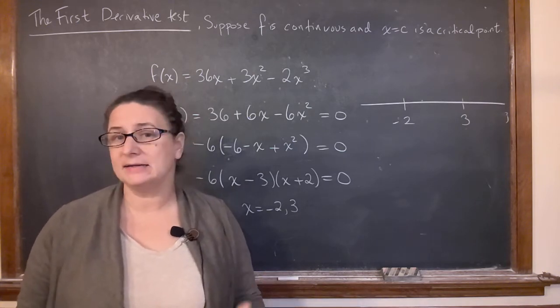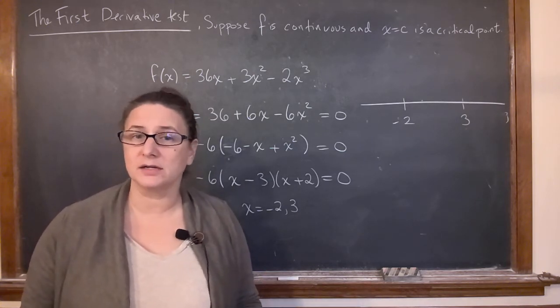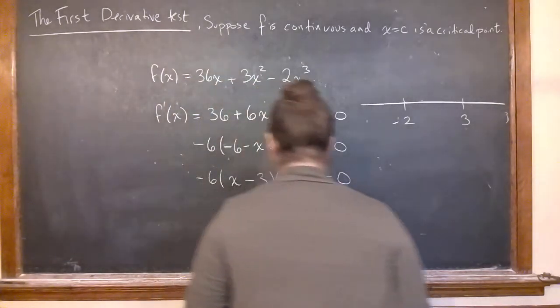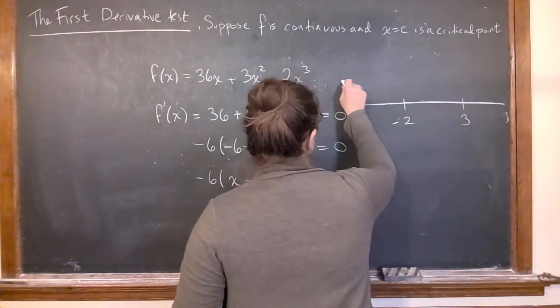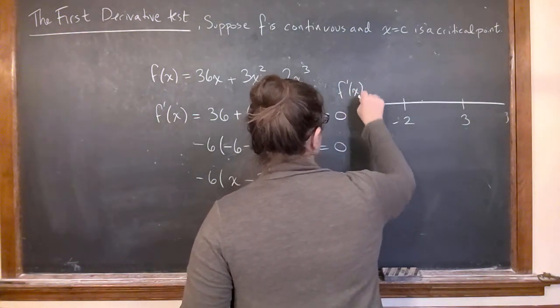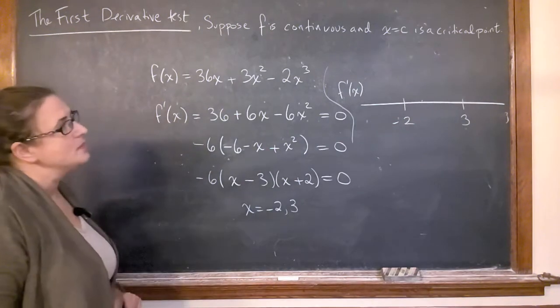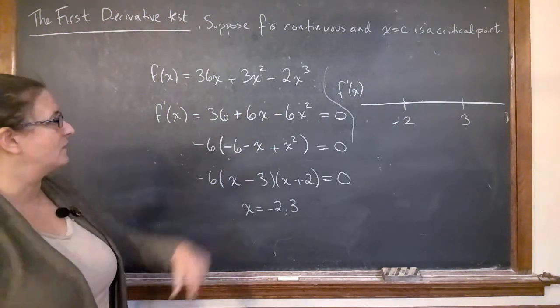So we really need to figure out the calculus techniques so that we can get a good idea of the shape of the graph. I always like to label my sign charts, so even though I'm out of space here already, this is going to be the sign chart for the first derivative.